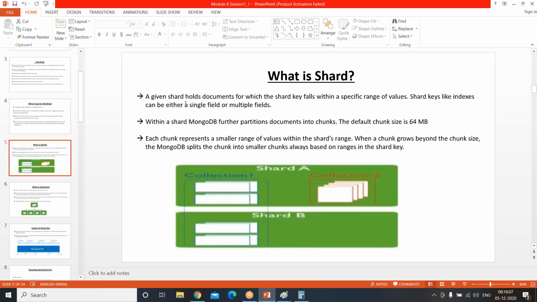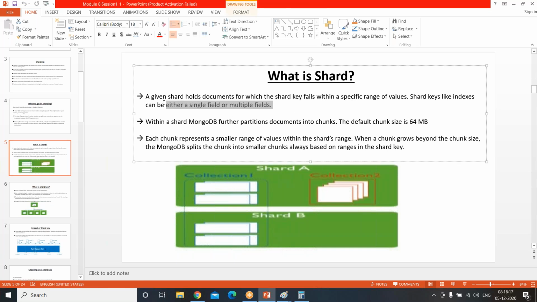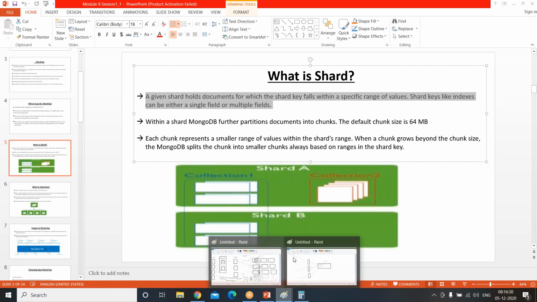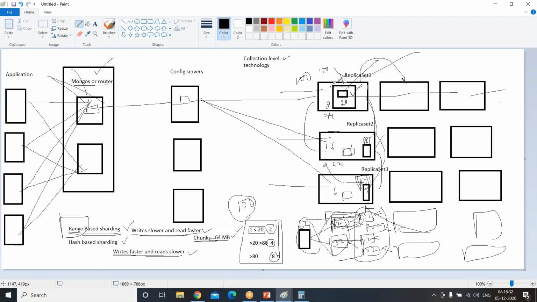What is a shard? A given shard holds the documents for which the shard key falls within a specific range of values. Shard keys are like indexes and can be either a single field or multiple fields. A shard key is like an index on a field, and based on that, it will split the data. If I say 1 to 100 here, 200 to 300 there, that number is the field value based on which we are sharding.